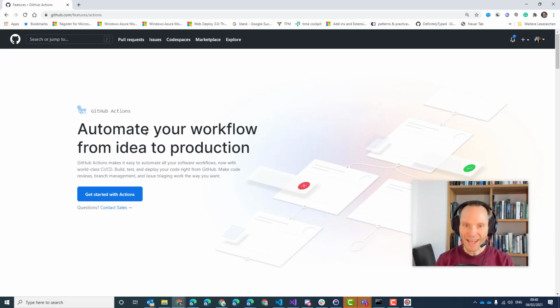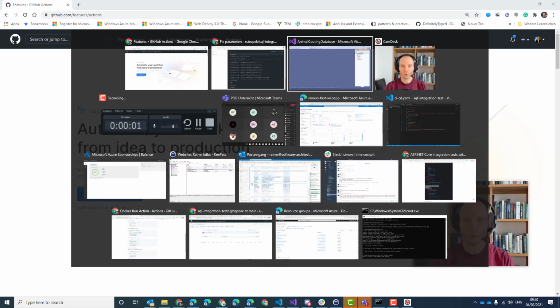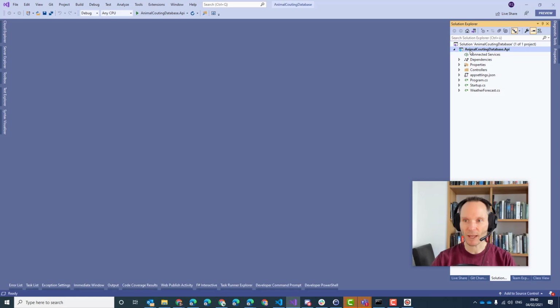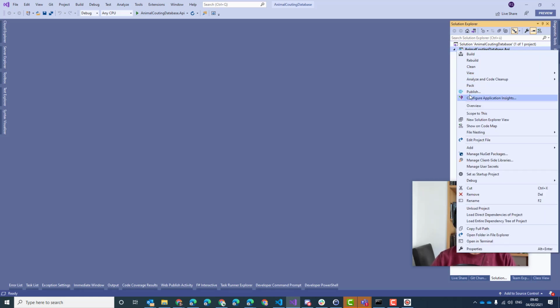So why is continuous integration so important? Because the old saying goes, friends don't let friends publish from Visual Studio. That means if you are here in Visual Studio, yes, I showed you that you can right click, use publish, and use the interactive UI to publish your code, for instance, in Azure. That means you compile locally, you test locally, you publish locally directly into Azure.